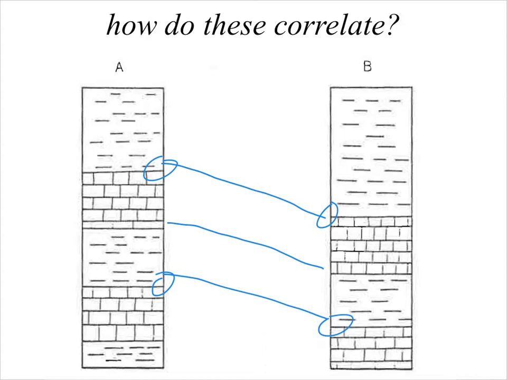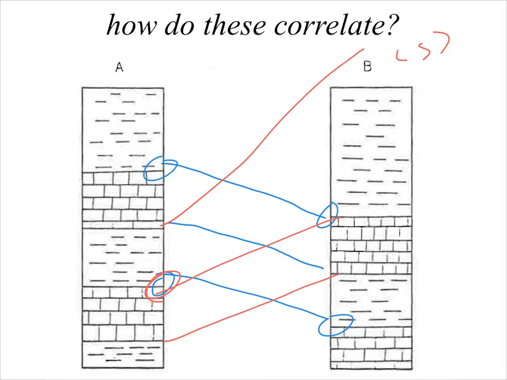But we could do an alternative correlation in red, or say, well, maybe that's not true. It looks like there's a change from, you could correlate this limestone shale contact with this one, which would mean that this must be off the figure. There might be limestone up here. We just don't know because we haven't measured that. But maybe this limestone correlates in that way. Or finally, there's a third way to correlate these.